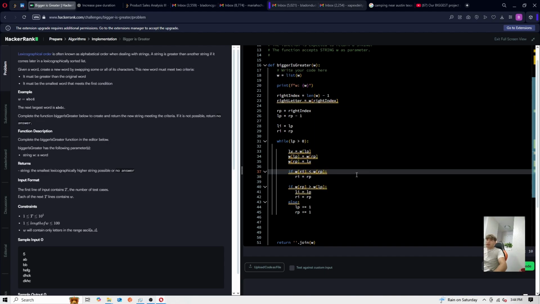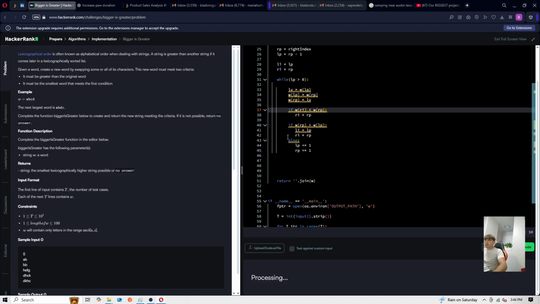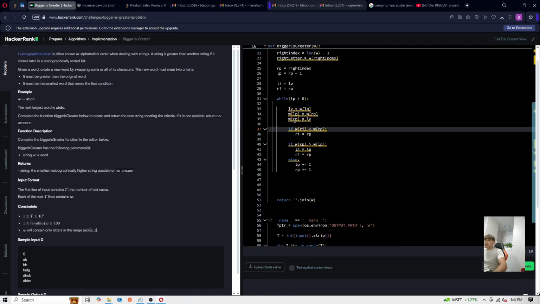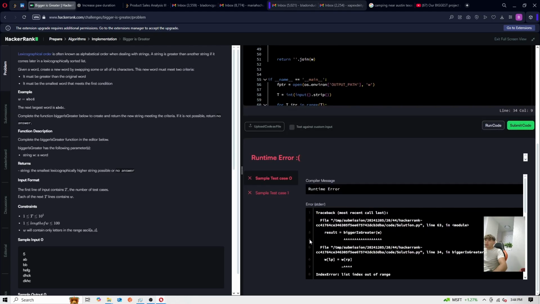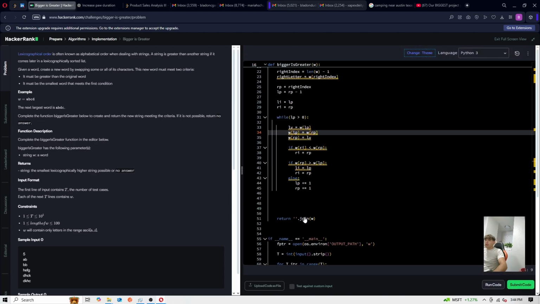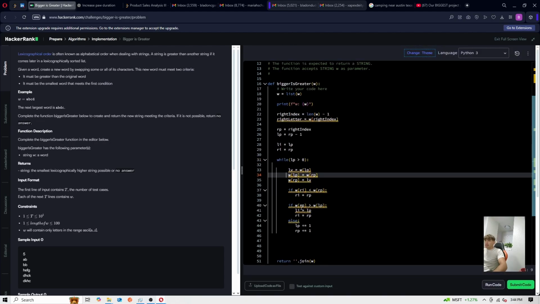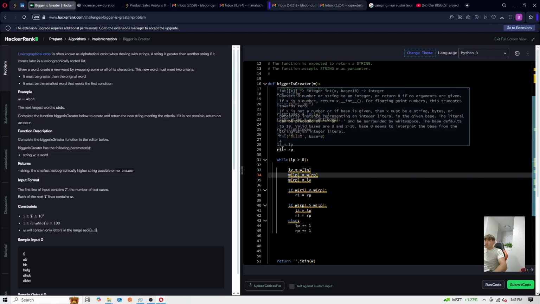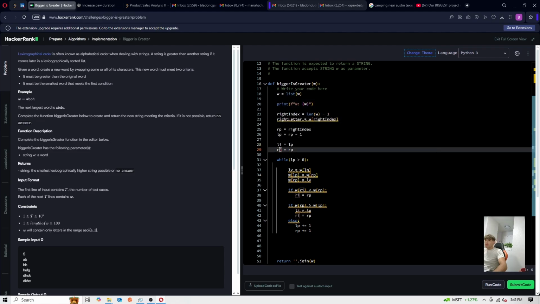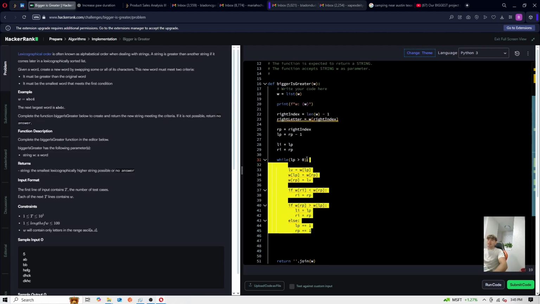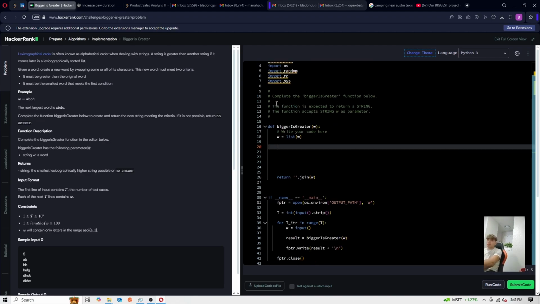Why does it keep doing that? Oh my god, I wish it would take away all these yellow caution chips. Really pisses me off. Left pointer equals right pointer. Why would right pointer be out of range at this point? Right pointer is equal to the right index. Right index. Why do I have... Jesus Christ. Okay, this is so disgusting. I'm getting rid of this. This is actually getting on my nerves. I don't know why I made this as difficult as I did.